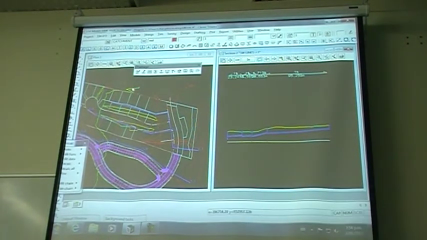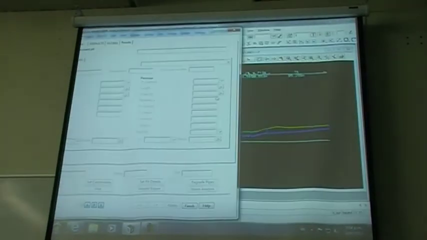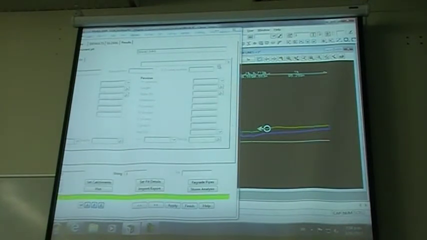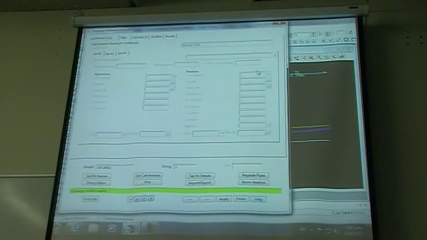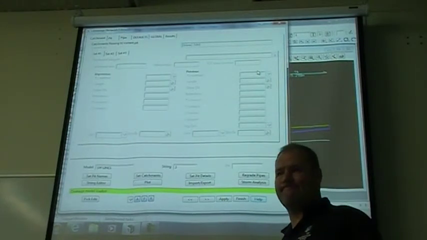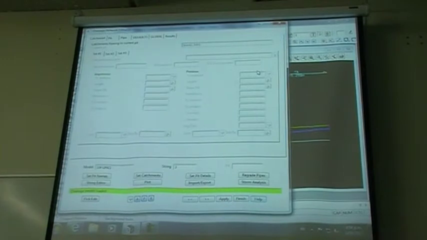Okay, I'm going to come up to my drainage network editor again. I'm going to pick on my new line, line 3. So what's the first thing I have to do? Good glue. No, I don't need to touch that.